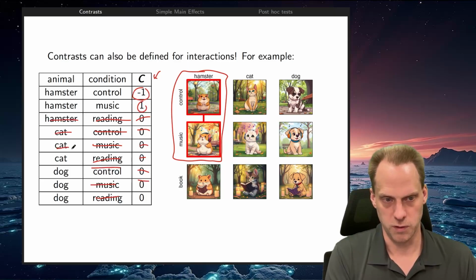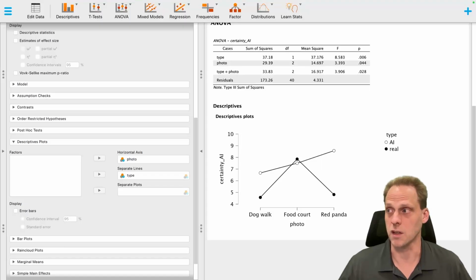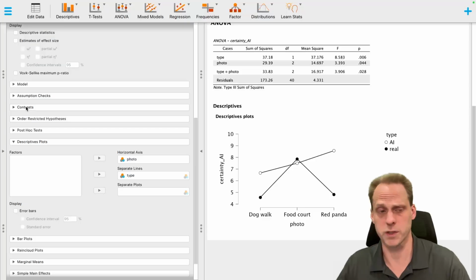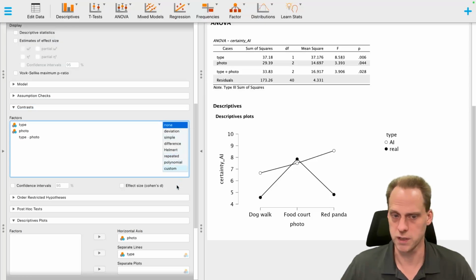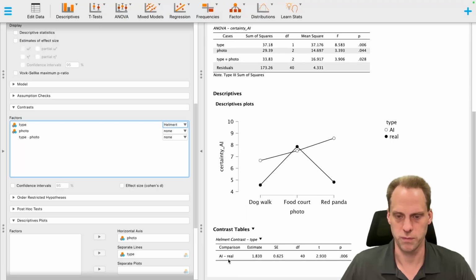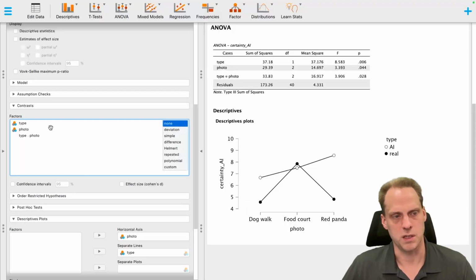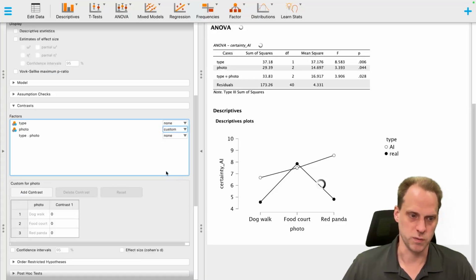Right? And we're only left with a comparison between these two groups. Let's take a look in JASP on what contrast looks like. So we have contrast here, this button. And we see here for the two main effects and the interaction effect, we can specify our contrast. We can do these Helmert ones, for example, that will do the comparisons. In this case, it's only for two levels, so we don't really need this because we already have the main effect. But we can also specify a custom one.